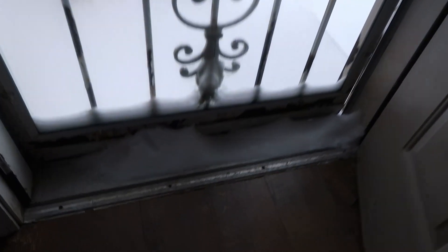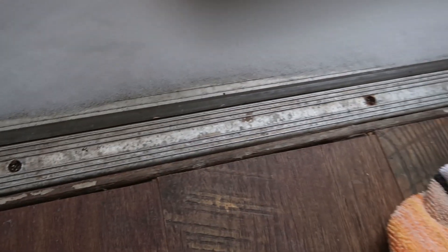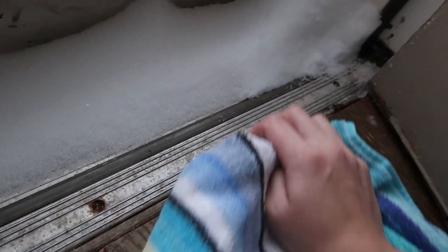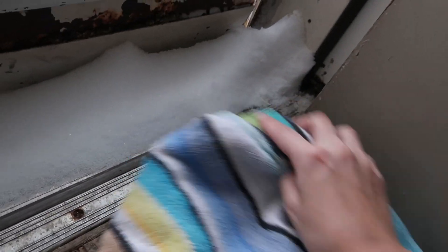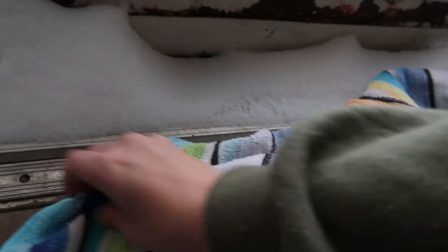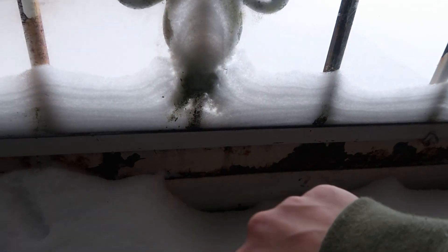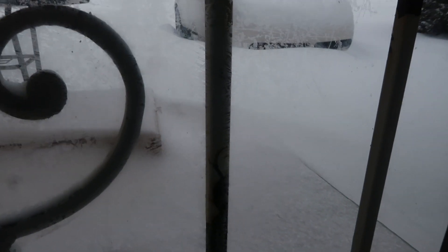We are literally snowed in but I'm really nervous because there's like ice in here and if water's in there that's how mold forms. It's solid so I don't really know what to do about it. I'm a little nervous about mold, so hopefully it's just dry enough that none will form. That's not mold, that's rust — but it's hard to tell from here. We got a lot of snow.